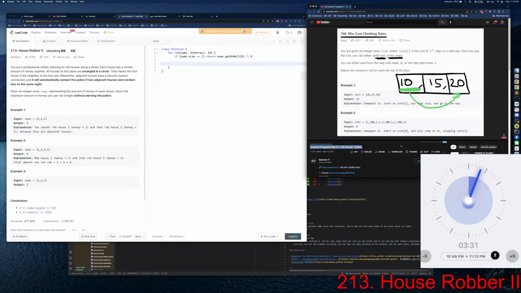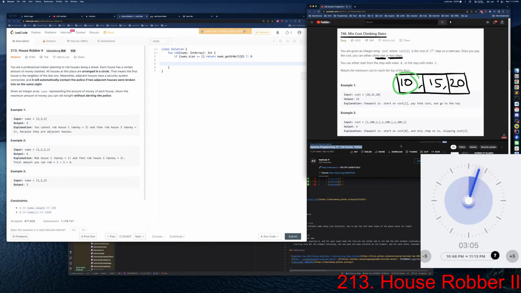Why is it 15? Well, it's pretty simple. It's because this is the last position in our cost array, but this is not the top floor. The position right after that is considered the top floor, which, they don't really specify that anywhere in the description, which is kind of dumb, but that's the thing. So the reason why the answer is 15 is because we can either start at this index or we can start at this index. If we start here, then we can take a jump of 2, which will land us at the top of the staircase. It only costs us 15 to do that.